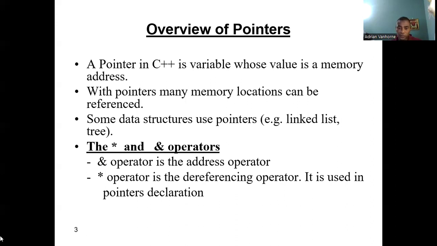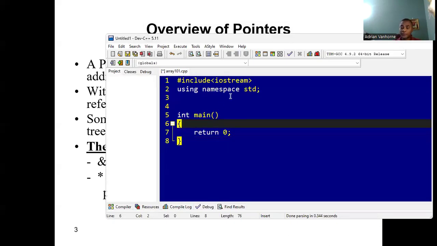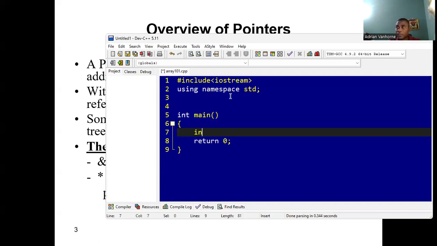So we're going to head over to Dev-C++, and we will look at how we go about declaring a pointer. To start, I'm going to create a variable called x whose value is 5. This is a regular variable. This variable x has a data type, which is obvious on the screen, it's int. It has a value, which is obvious on the screen, it's 5.